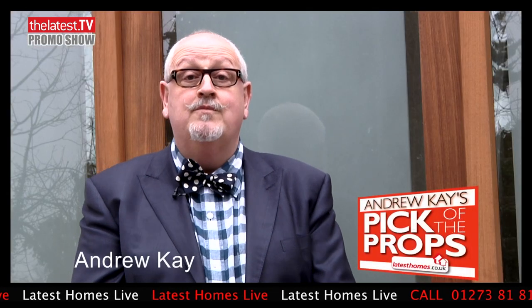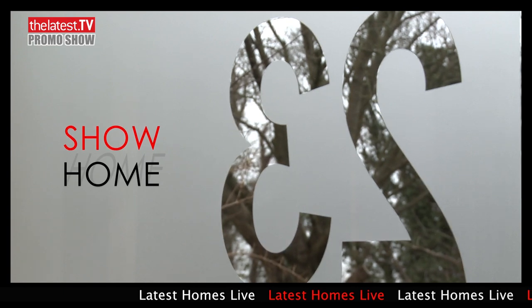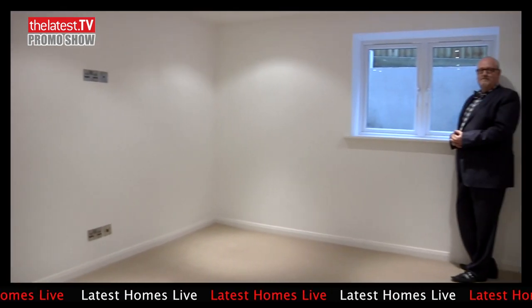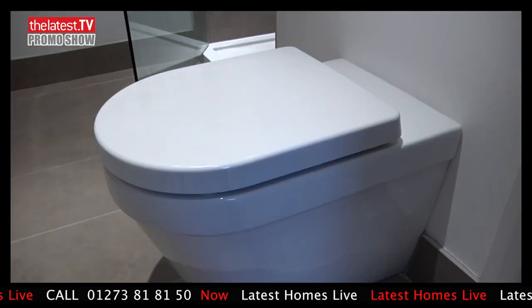This smart modern family home stands on the footprint of what was a tired and nicotine stained old property but, butterfly-like, from the ground up a new home has been created. Built on a hillside, the lower level has a large garage, and along this corridor, stolen from what was the original garage, I think we'll find another large room. It's obviously big enough for a fourth bedroom, but I think it also makes a great space for a home business, an office or a studio. And with this downstairs cloakroom and shower room, that room becomes far more useful.